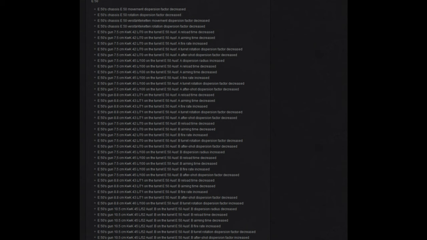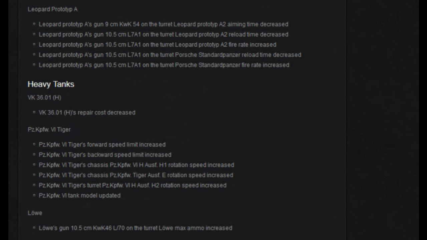And like I said, all of the guns got reload time, aiming time decreased, rate of fire increased, turret rotation dispersion factor decreased, aftershot dispersion factor decreased, all sorts of buffs to the E-50 here. So it should be a much more fun and competitive tank to play at Tier 9. And lastly, for the German mediums, Leopard Prototype Alpha, the 9-centimeter Quok 54 aiming time was decreased, so it aims in faster. And the 105 gun on both types of turret, the L7A1, basically got rate of fire buffs across the board with the 10.5-centimeter for the Leopard Prototype A.